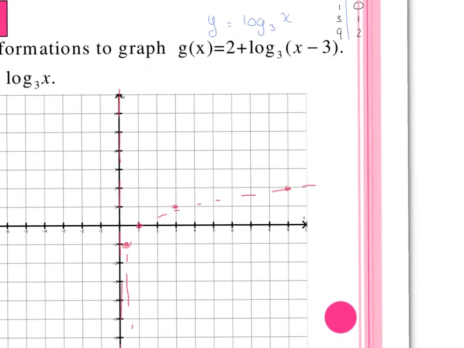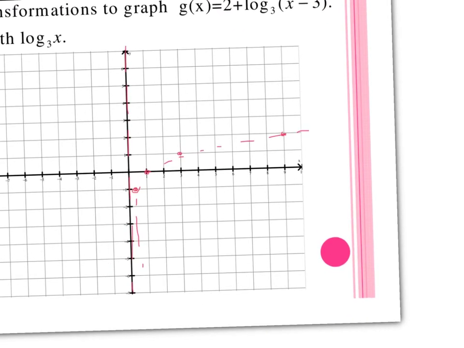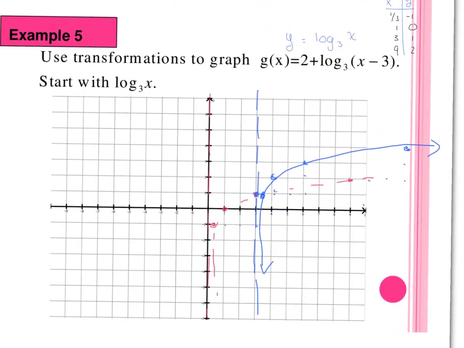The transformations that are occurring are right 3 units, up 2. So that's exactly how I'm going to move this graph. I'm going to move it right 3 units, 1, 2, 3, up 2, 1, 2. I'm going to do that to every single point. Right 3 units. Oh, I meant to put that a little bit closer because it was a third. 1, 2, 3, up 2. And my vertical asymptote also moves to right here, right 3 units. Now all I have to do is connect my points, and I'm done graphing that logarithm using transformations.